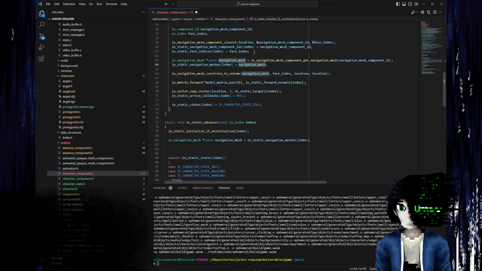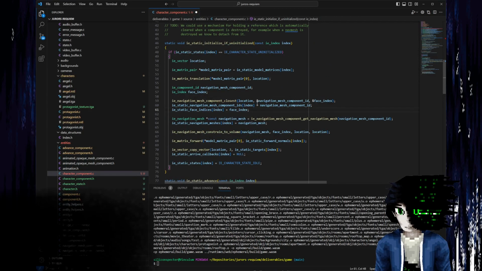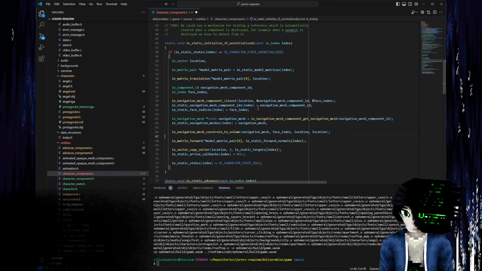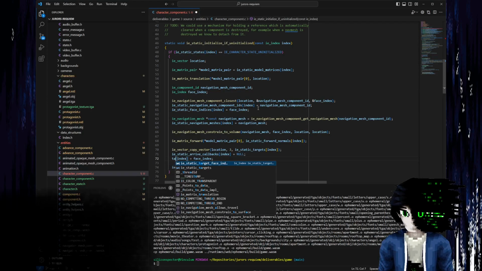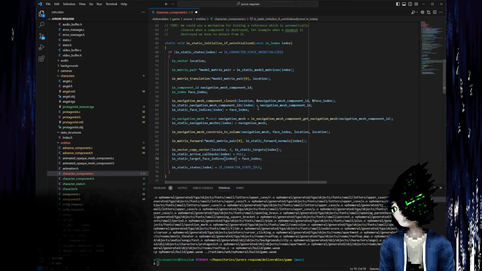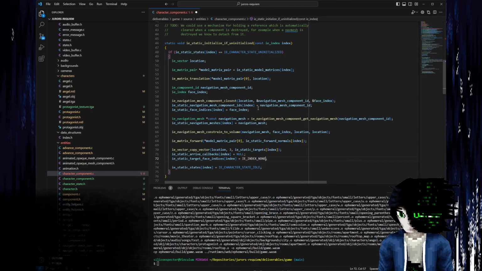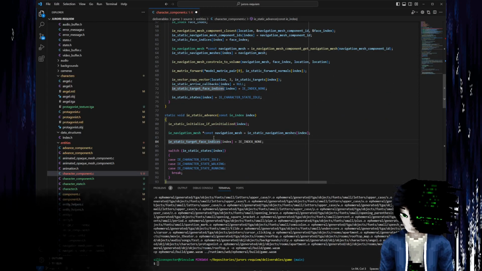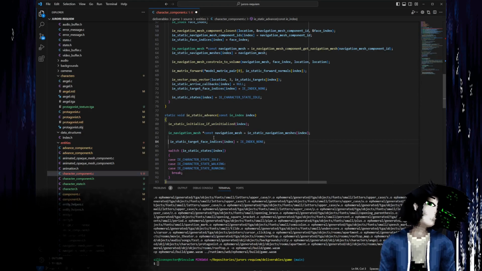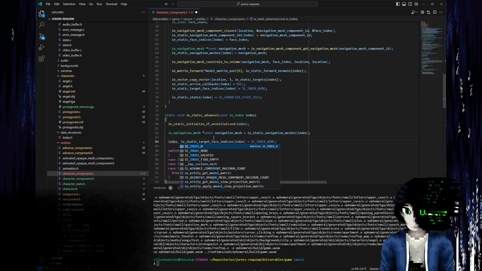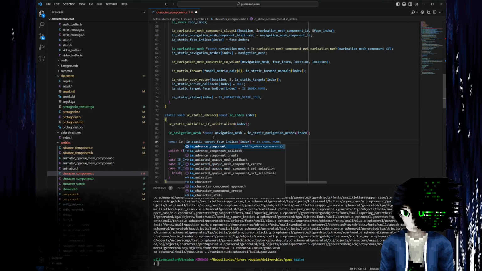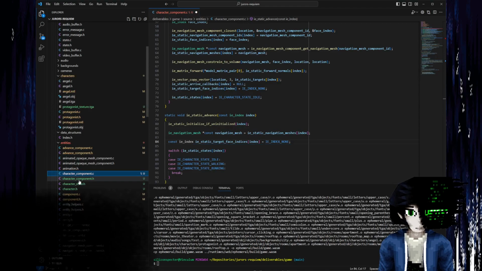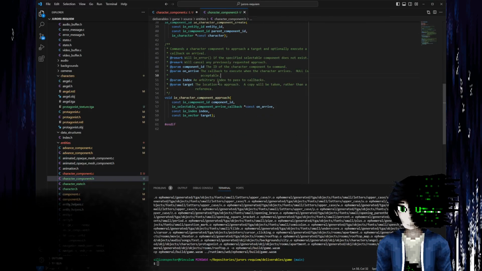Let's pull out the face index of the thing that we're supposed to be facing. Oh, have I actually defined in here what space it's in?